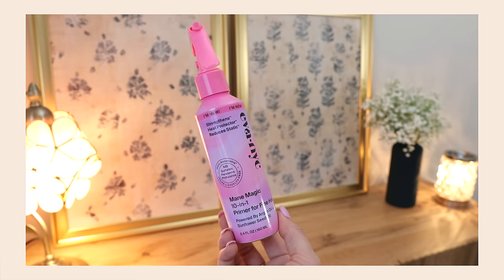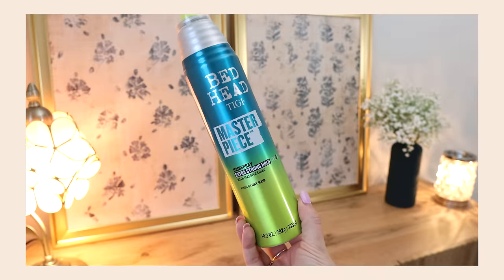I love my AVA NYC Mane Magic Primer. They sell a version now for fine hair, which my hair really is more fine than thick, but they've got to get the nozzle figured out because it keeps leaking and it never used to do that — a lot of you guys are complaining about the same thing. But I highly recommend it: it's a lower priced option that works so well at detangling, with a bit of heat protection, frizz control, cuts drying time, UV protection, and it's non-greasy. My beloved Bedhead Masterpiece Hairspray — of course I went through yet another one. A favorite I've loved for 10 years. It gives a medium hold, it's not sticky, adds a little bit of texture, and smells really good.